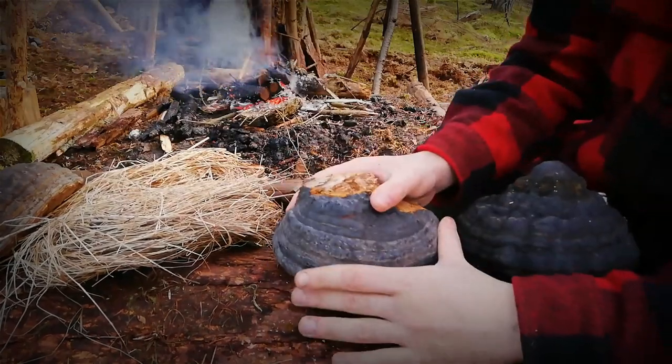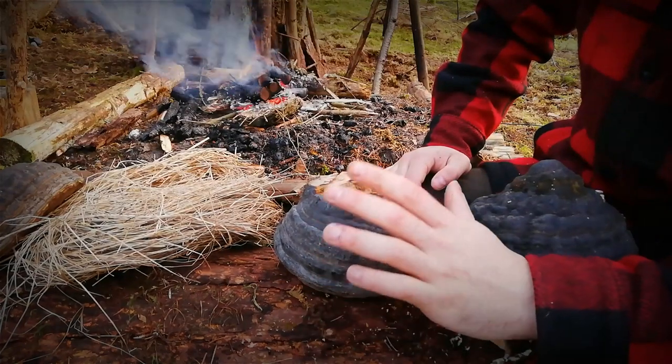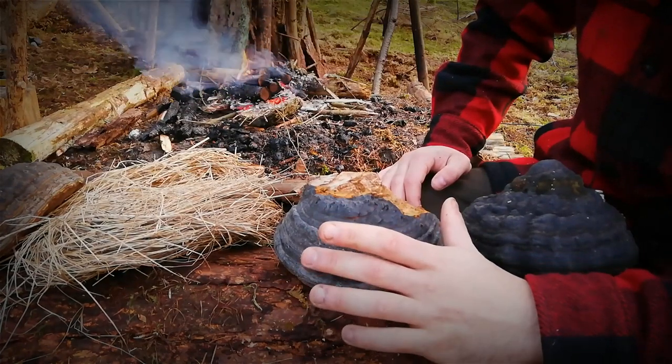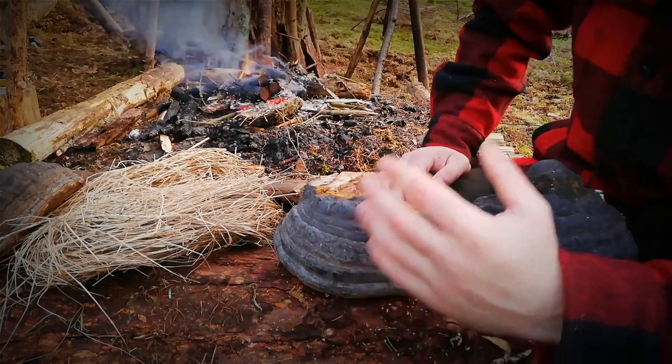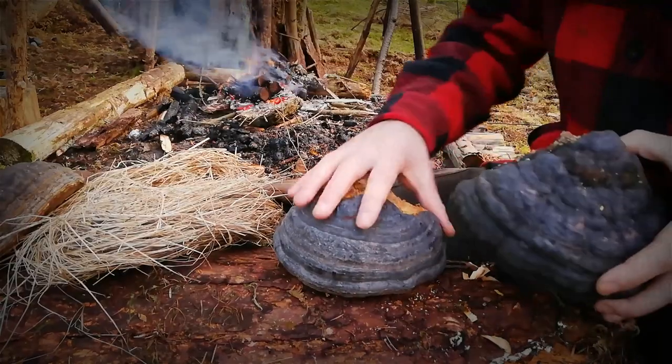Now, it's okay knowing how they look, but you've got to know where to find them. So next, we're going to take a look at where these grow, what to look out for when you're harvesting them, some alternatives, and the kind of trees they grow on. So let's go and have a look.